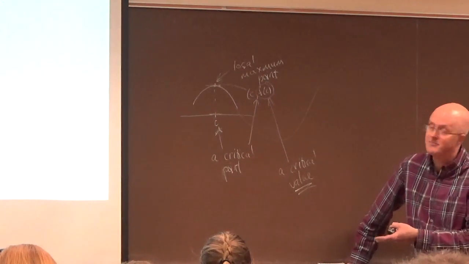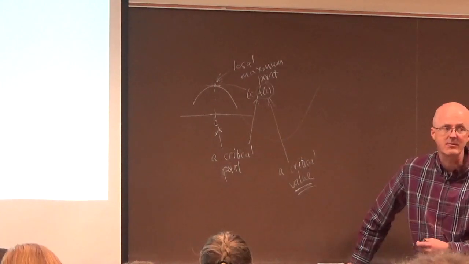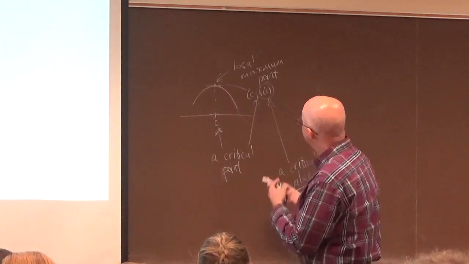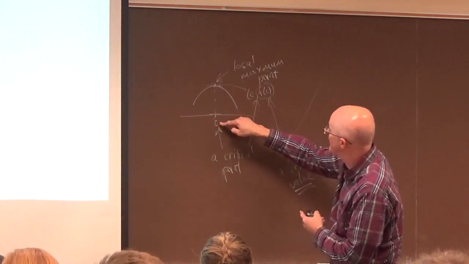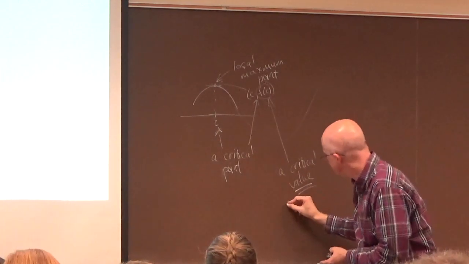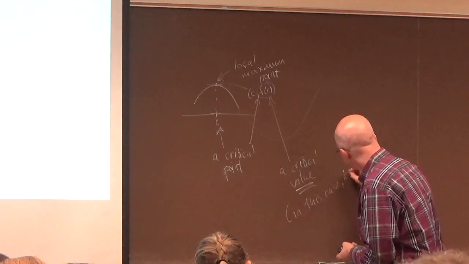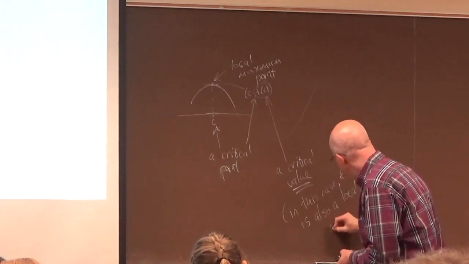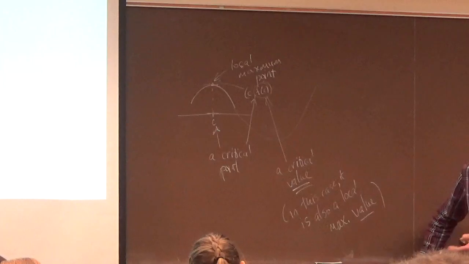The word value is used to emphasize it as being an output of the function. Like a minimum surface area, for example. Well, this would be a maximum. Like the example from last Friday. You would say here that a local maximum occurs at the critical point C, and the local maximum value is the critical value. In this case, it is also a local maximum value. Again, emphasis on the word value. Think of that as referring to an output.